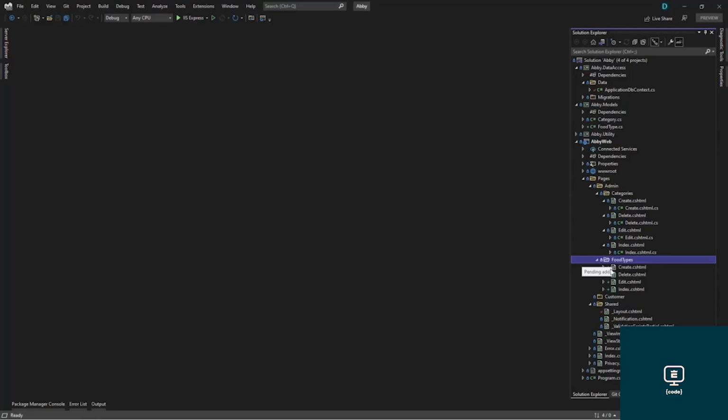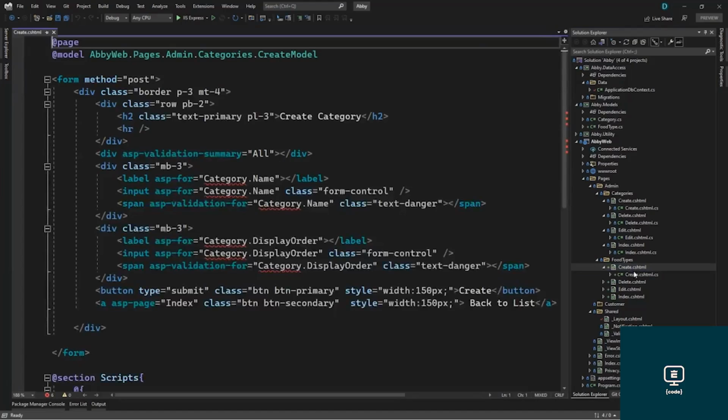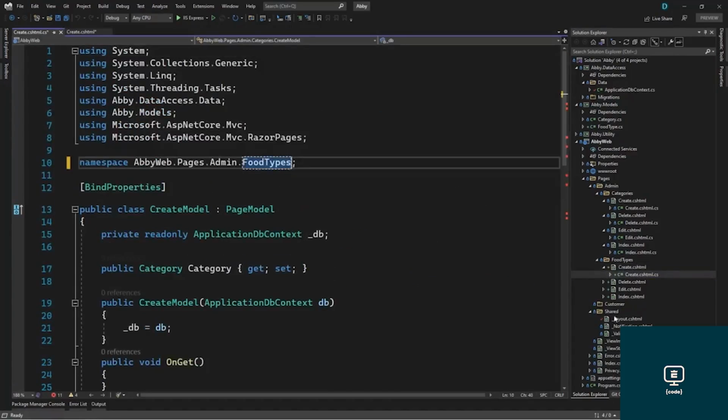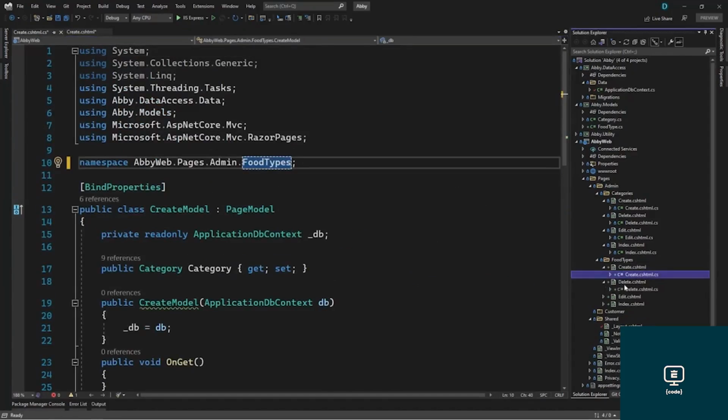Then we need to work on all of the individual pages. Let's open them one by one. Instead of categories, this time it will be food types. Let me change that model in all the files of food types. So that will be an easy change right now.